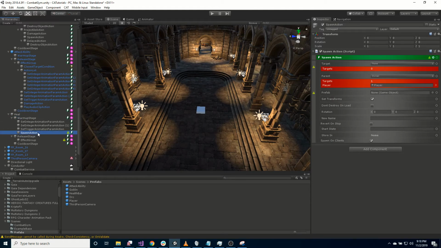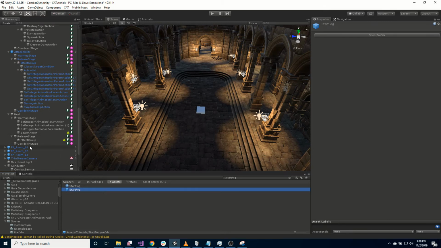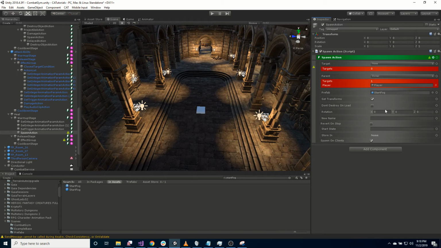Alright, in our spawn action, we're going to leave the target as none. We're going to leave the owner or the parent as player. And then for the prefab, we're going to add this start fog, and then store in, we want to change to local. So we're going to store this in a local value called spawned. That way we can get rid of it later. So this is just going to play a pretty visual VFX on the player here.